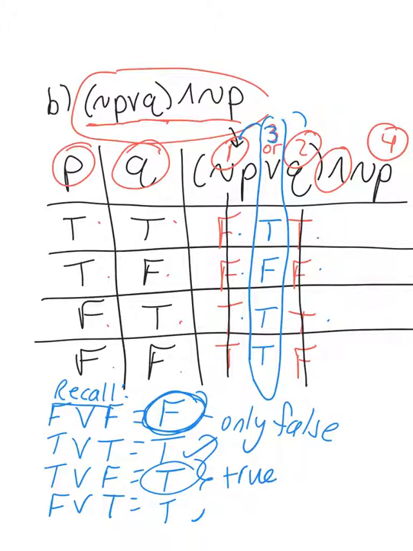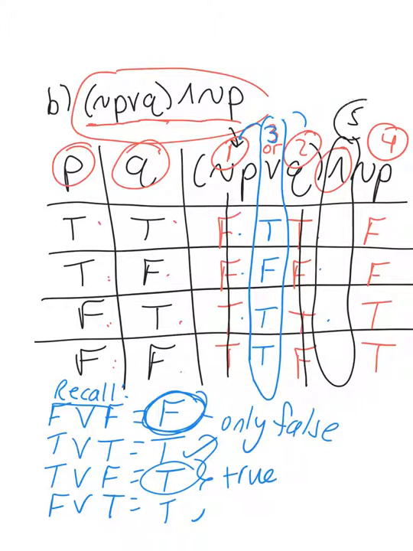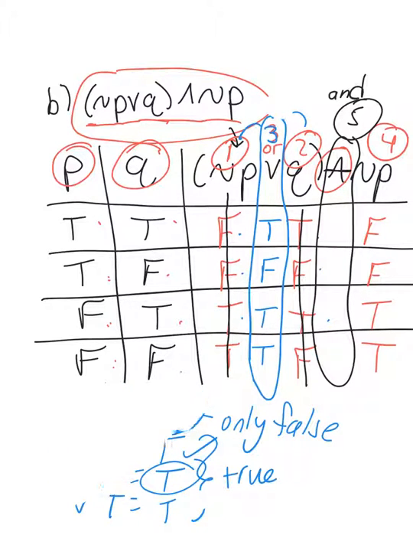Negation P, so negate everything under the P column. If P column is T, T, F, F, it changes to F, F, T, T. Now I have answers on both sides of the up arrow. I'll do this one in black. So step 5, the final answers are going to go under that. If it helps, think of the up arrow as a capital A because that's the conjunction and. Up arrow is and. And I'm going to erase down here to give myself some more scratch room to write.